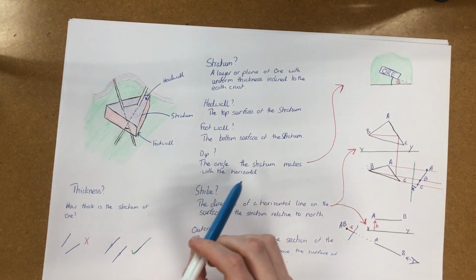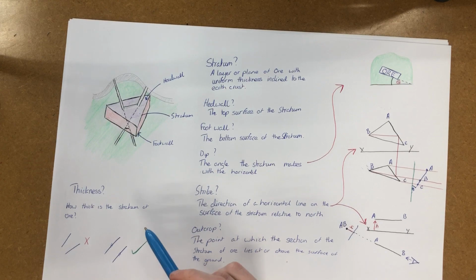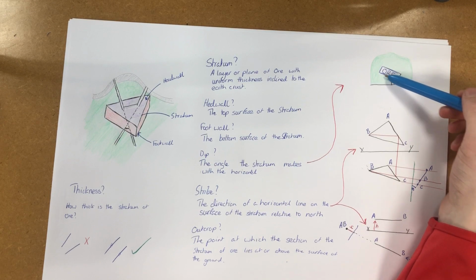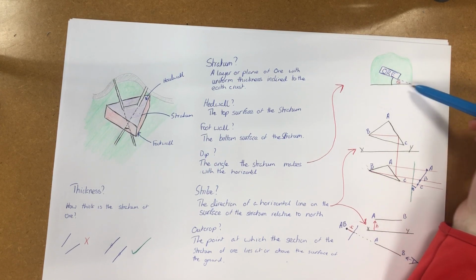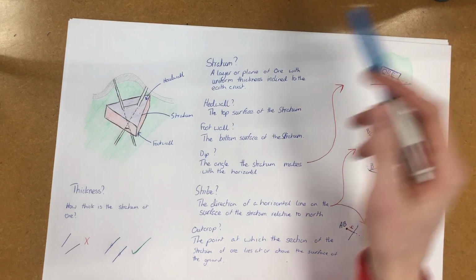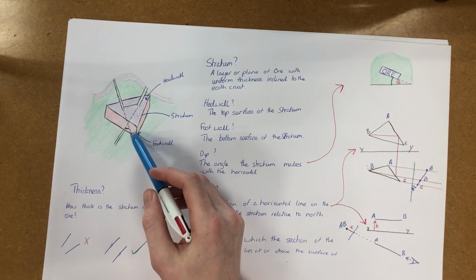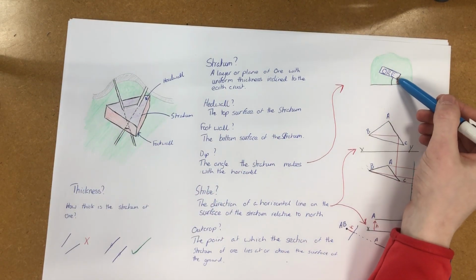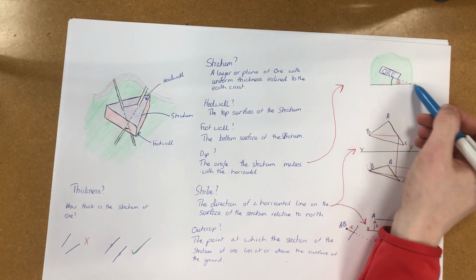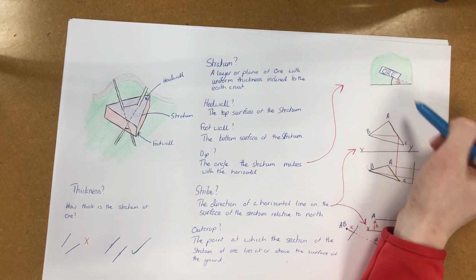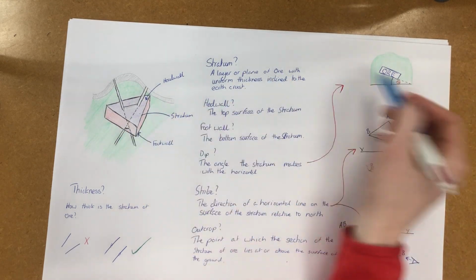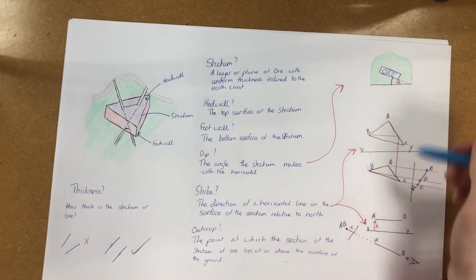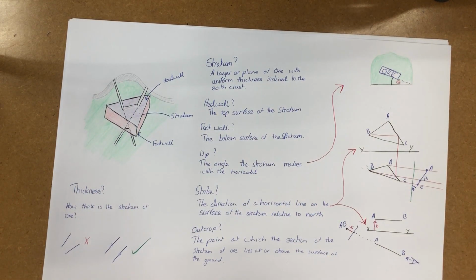Now the dip, the angle the stratum makes with the horizontal. So when we move up here to our little diagram, the dip is the angle that the stratum of ore is going to make with the horizontal plane. We can imagine that we need to look at this stratum of ore straight in from the side, like we have here. And by doing that, we can get the angle that it makes to the horizontal. That's just a little sketch to make the link to show what's going on when you're looking for the dip. Now that comes from some of these constructions down here, but we'll get to that later on.